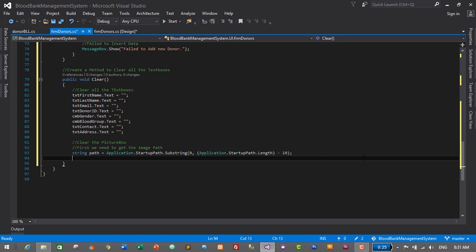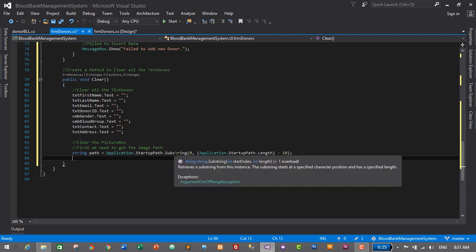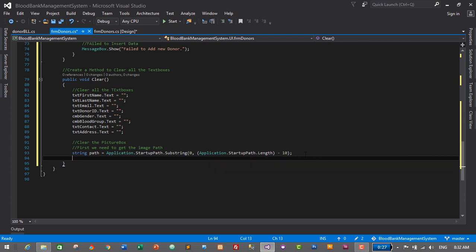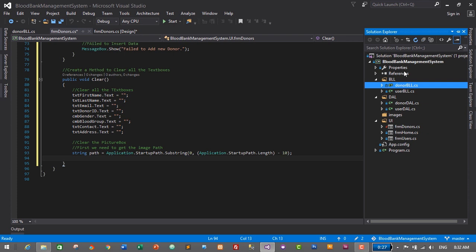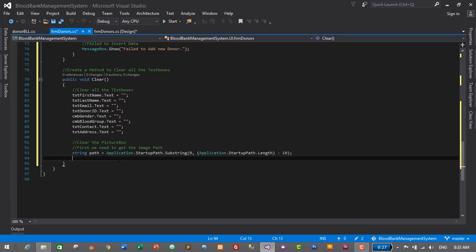So here you need to know a little bit about the substring function. This helps to select the user specified string from a complete length of a string. So this code helps to get the path of the images folder, and we have the images folder in our project here. So we are getting the path up to this folder, and then we need to give the image path.